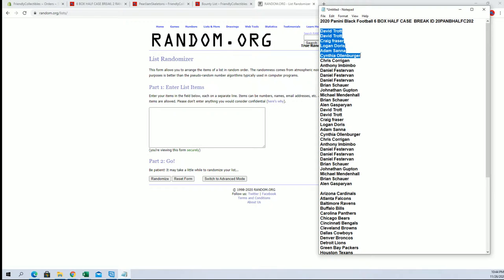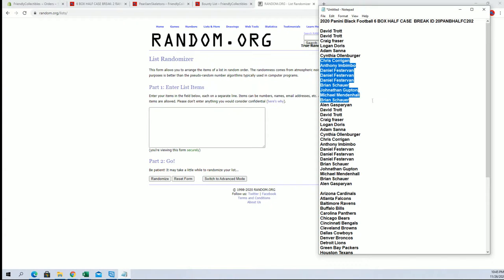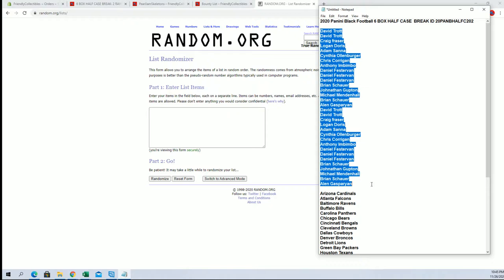Right here, Chris C down to Brian S, you guys were in from fillers A through J. Actually, I'm sorry, down to Alan G: A, B, C, D, E, F, G, H, I, J. Okay, so good luck, everybody. Here we go. That's how it broke down. We got David T to Alan G.